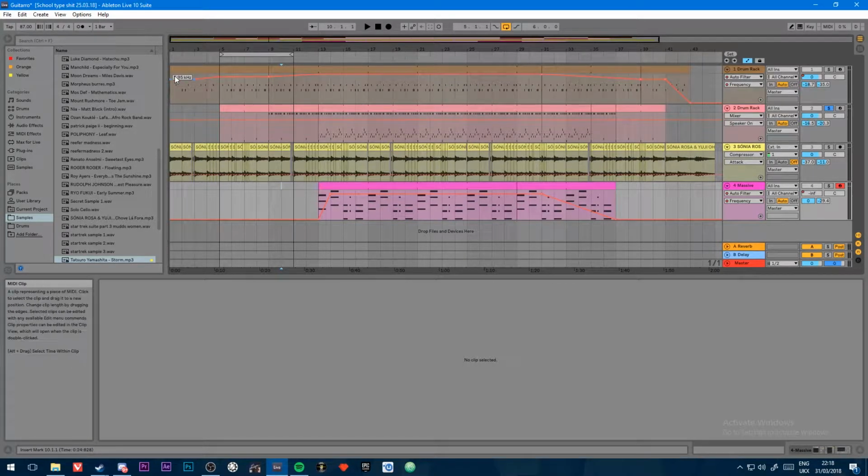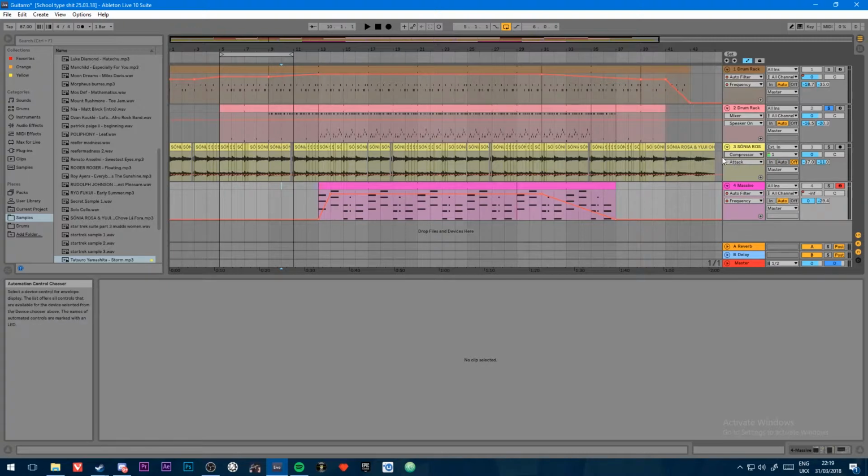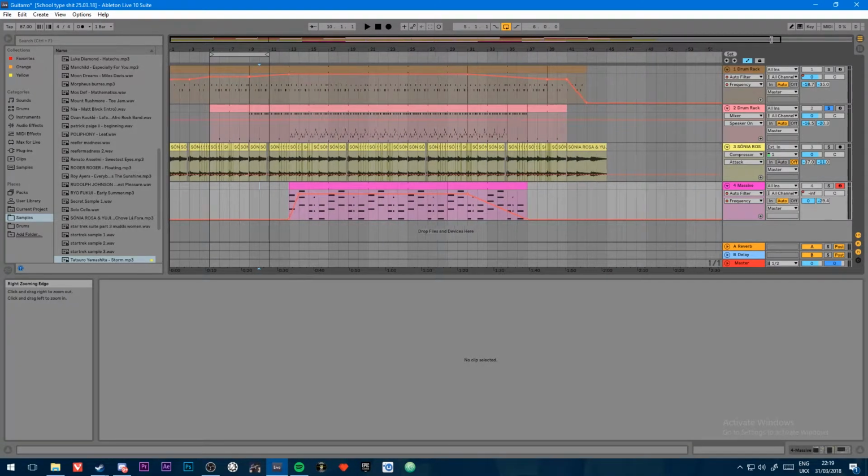I also put an auto filter on it just to filter out some of the higher frequencies, make it sound a bit muffled on that top one and the bottom one. I wasn't showing the volume of the bottom track earlier, I was showing the auto filter, but either way they pretty much follow each other regardless. So that's the automation for that, and that's all the automation that there is really. So that is how I made the track.